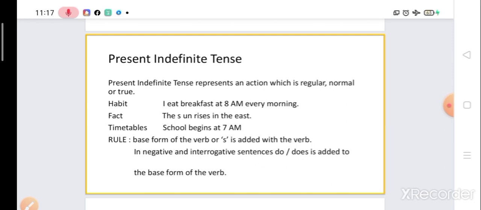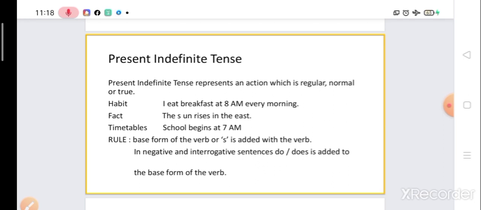Then we have the ing form of the verbs, which is the present participle form. Then we have the ed form, which is the past participle form. Different forms of verbs are used to show the time of action, whether it took place in the past, is taking place in the present, or will take place in the future, and also to know the state of action, like it is taking place now, it is completed in the past, or it keeps on happening always. To know all these things, we use tenses. So let us begin with the first tense.